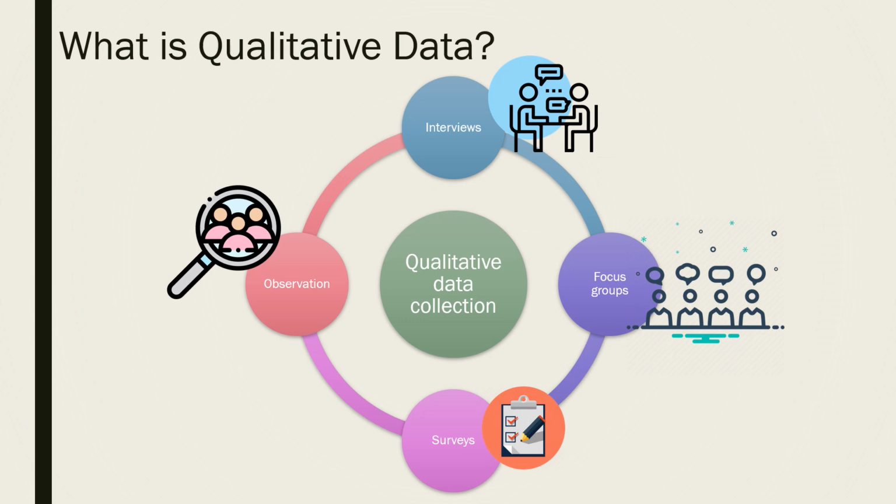Let's quickly define what qualitative data is and how it's collected first. Qualitative data is information about the qualities or characteristics of what is being studied. It can be collected in a wide variety of ways, including as images, descriptions of behaviour observed and recorded by the researcher, or verbal statements made by participants. Verbal statements are either collected in writing using a survey or questionnaire, or can be collected orally via methods including interviews or focus groups. For more information on some of the qualitative data collection methods, check out my videos on focus groups and the Delphi technique, which are linked in the description below.